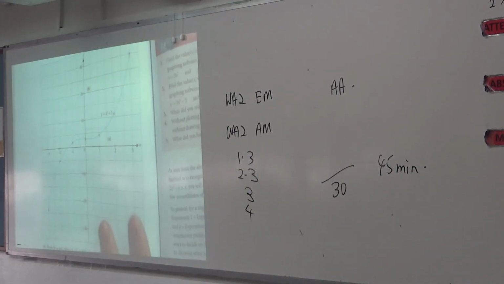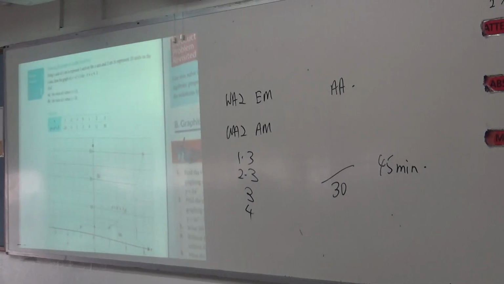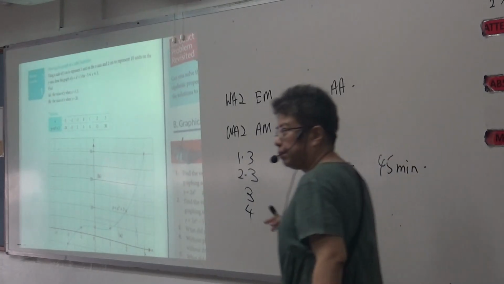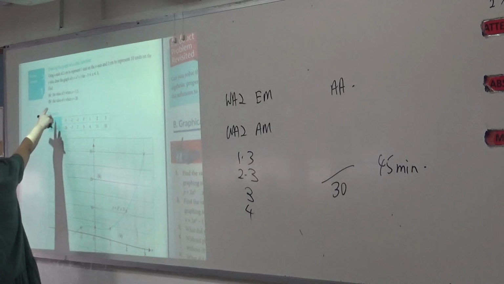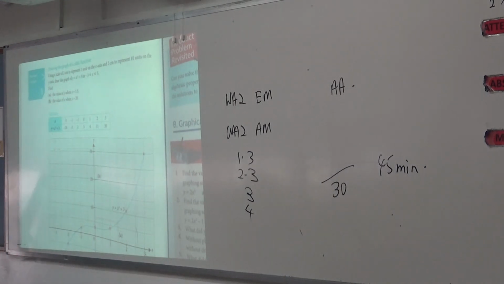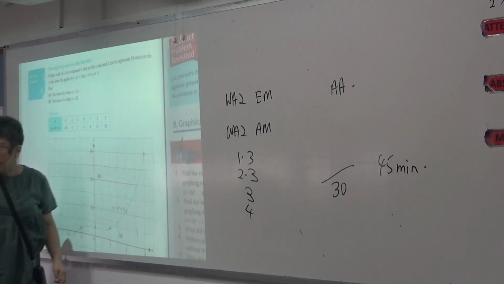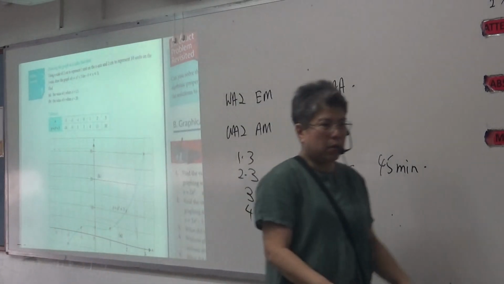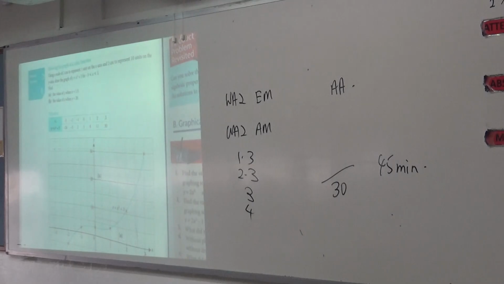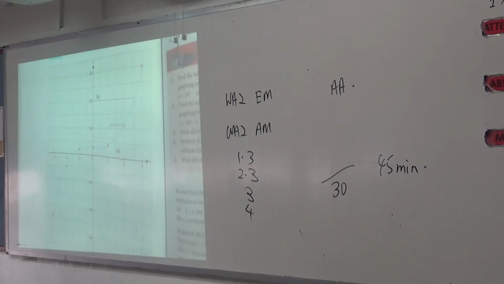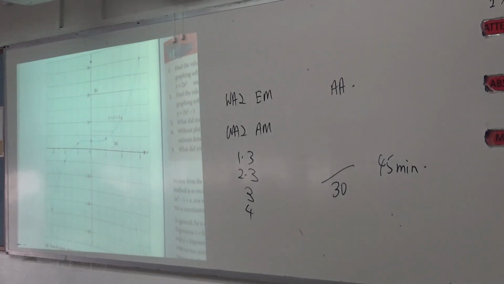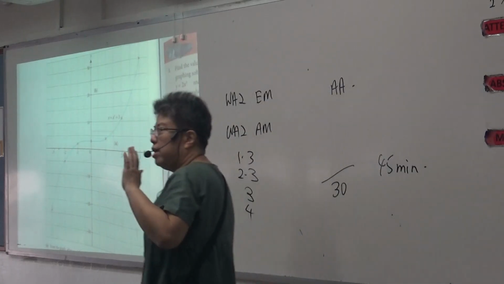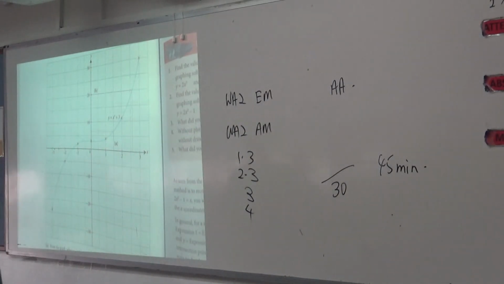Okay? Part A, what did they say? Let's take a look at the question. All look up. Find the value of y when x is 1.5 and find the value of x when y is 20. Now, you must draw the dotted arrows. Things that you are reading off and is not in the actual question is all dotted.